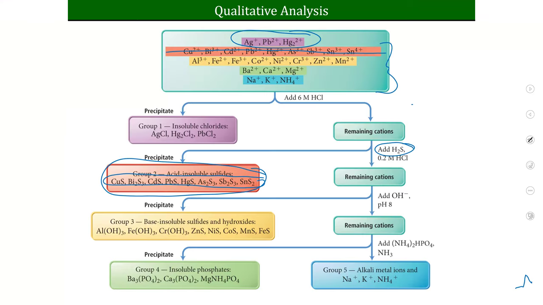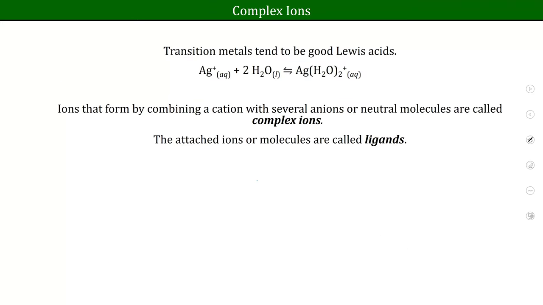Anyway, let's talk about one more aspect of equilibrium, which are called complex ions. So complex ions are kind of exactly what they sound like. It turns out metal ions are known for doing this, but other ions will do this as well, anions will do this as well. If it's a good Lewis acid, it'll actually wind up being an electron acceptor. Right? That's what a Lewis acid means. If it's a good electron acceptor, it can wind up basically surrounding itself with water molecules, with the lone pairs from oxygen in the water molecules. And when it does that, it behaves like it's a slightly different compound.